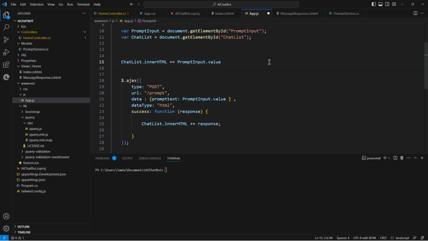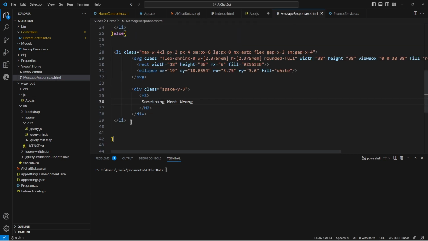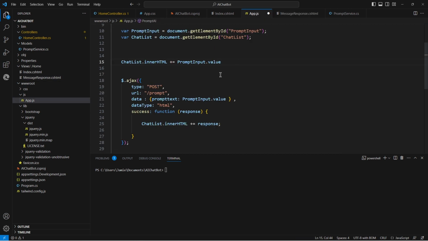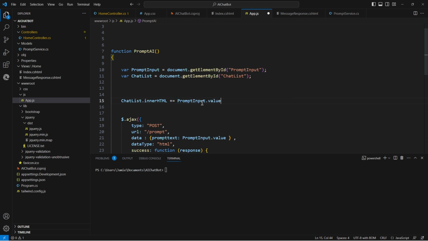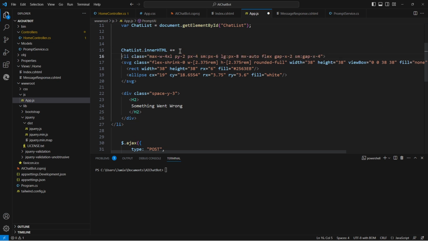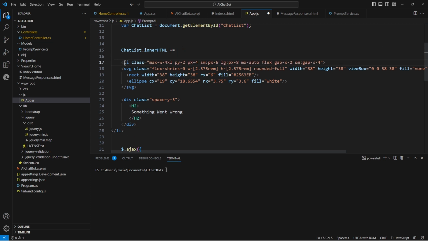So to do that, we go to our partial view here, and I'll simply copy this and go to our JavaScript file here. I would like to add this inside that HTML content.